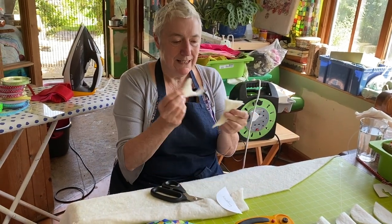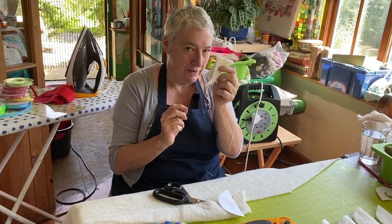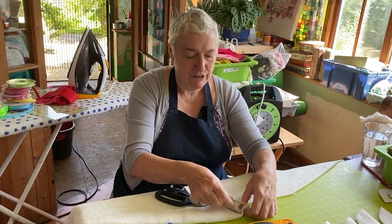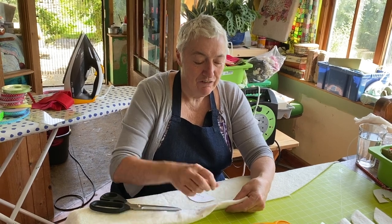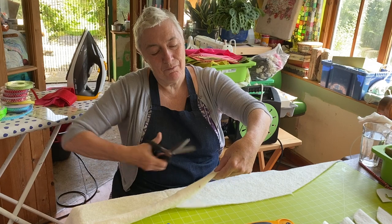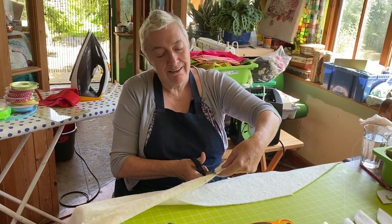And don't worry about these little bits, because I've got some thoughts about what to do with these for a future project. Nothing gets wasted here at the Last Homely House. It's a lovely day and it's really good fun. Anna and I have got some good tunes on and the sun's shining and we're having fun.